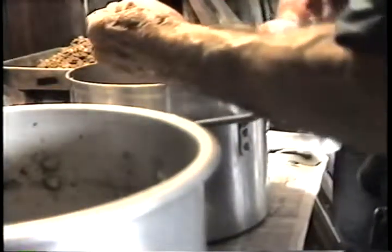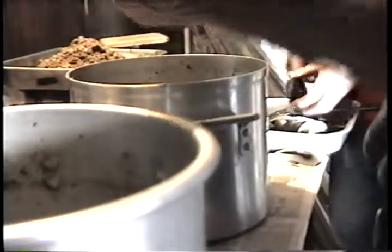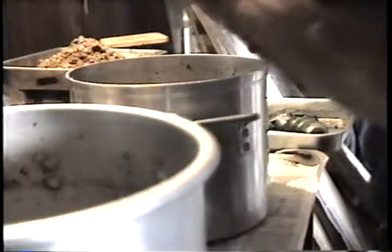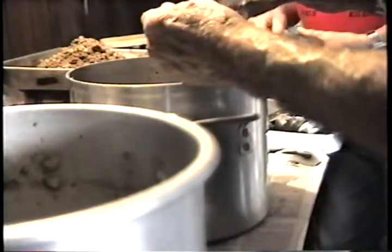How much pepper are we going to need? Looks like quite a lot. I don't know. Well, we can always add more. It's harder to take it out. Yeah. I wasn't sure if I had it back on or not. I haven't had 45 minutes to tape, 20 minutes ago. Well, let's see how much of that we want.